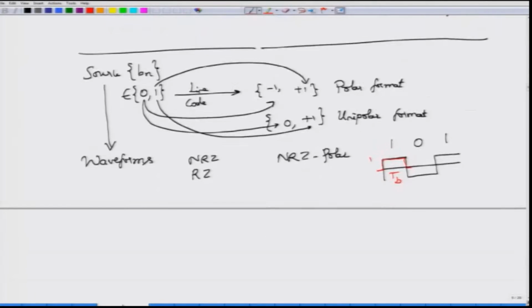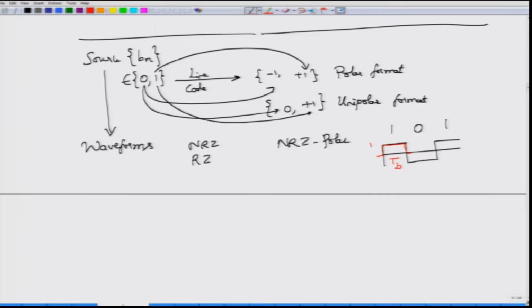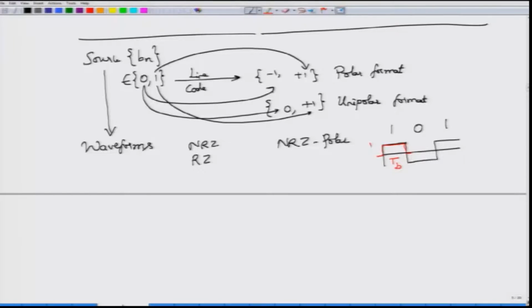So, if I am sending a sequence of such pulses and I do not know beforehand which bit is going to appear, right, because if I know the bit sequence, then there is nothing to communicate. So, in a sense you want randomness in the system, and you get the randomness in the form of not knowing which bit comes next. We have also said something else. It is possible that the bit Bn at the nth time might influence the bit at n plus 1, the bit at n plus 2, and let us say the bit at n plus l, if I am considering a word of L letters.